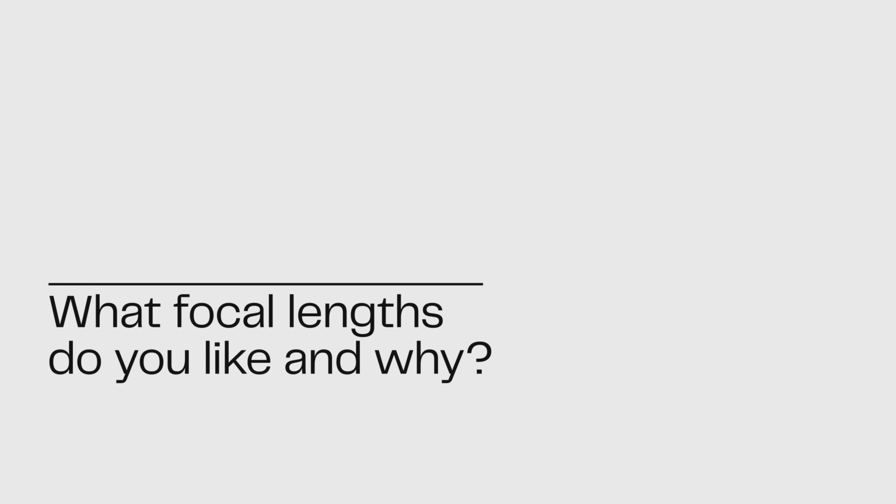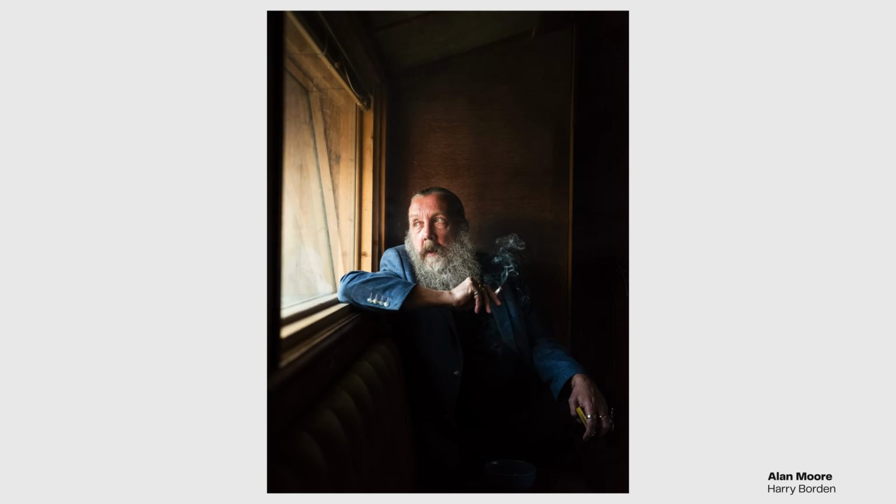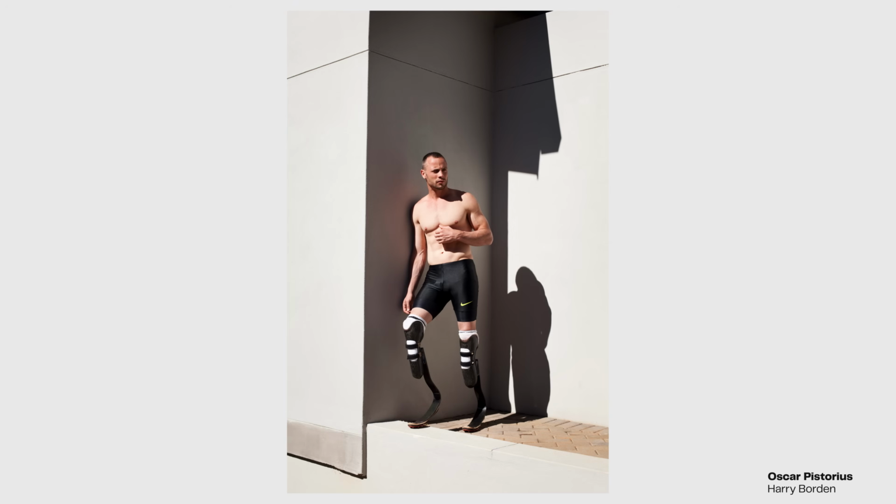Do you have any particular favorite focal lengths that you like to use? What are your thoughts on using different focal lengths for portraits? What's your go-to normally? I think sometime in the past, I noticed that all the pictures that I admired, that I aspired to take, were taken basically on the standard lens, and mostly with daylight. It sounds banal, and kind of absurd and bombastic, to say that all pictures are taken on the standard lens. But that's what your eye sees, and otherwise it becomes less photographic.